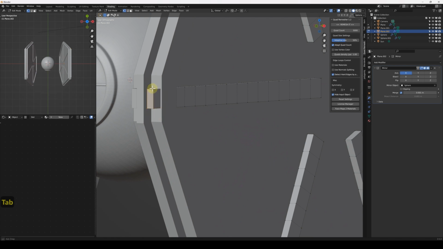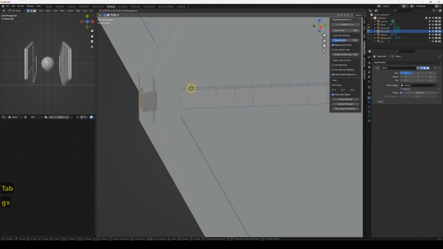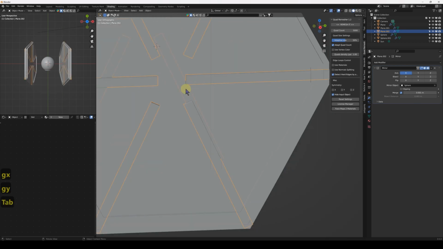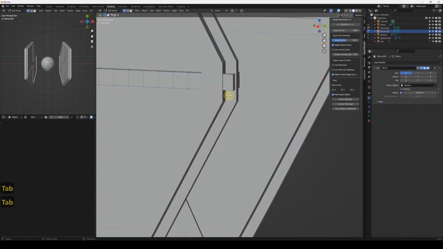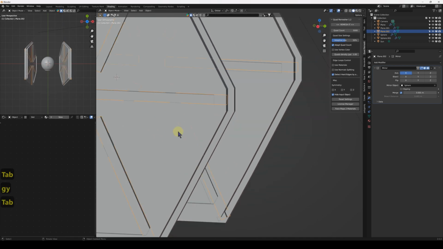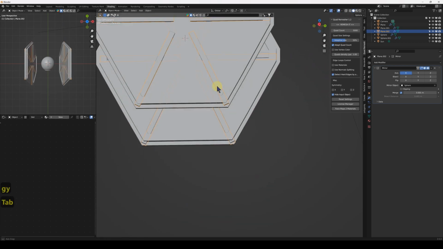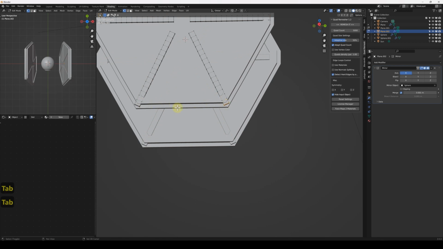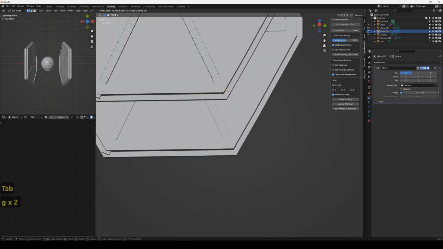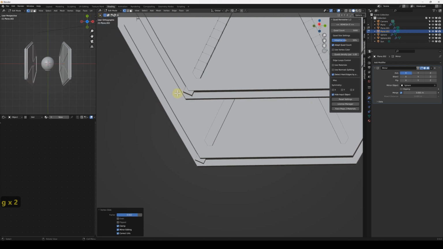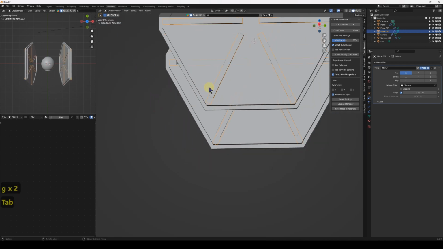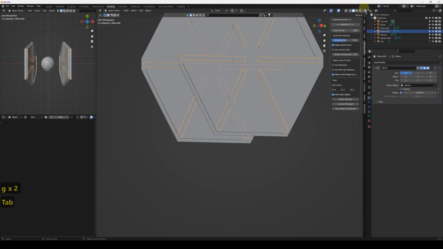I'm just going to select those vertices. Oh, G Y, and I'm just going to pull them in there. How you looking? Do the same over here. There's probably a better way if I hadn't taken the vertices so far out when I was skinning them, but it's cool. So if you press G G, by the way, double G, it will move the vertices on their normal direction, which is very helpful. Okay, let's have a look.